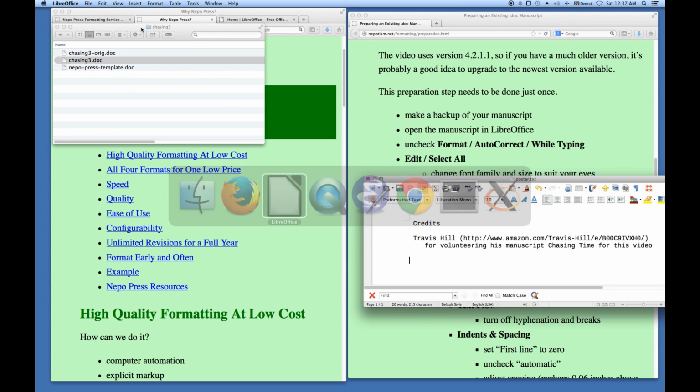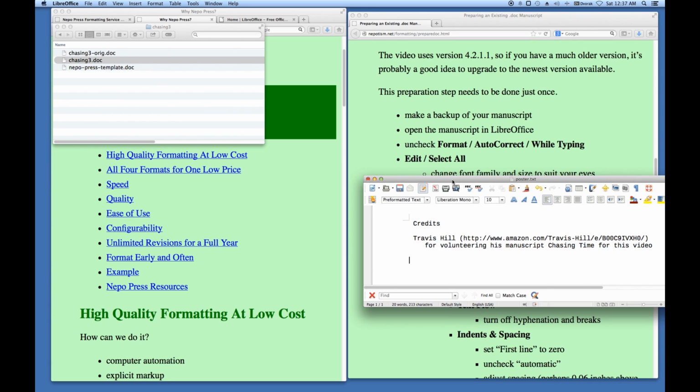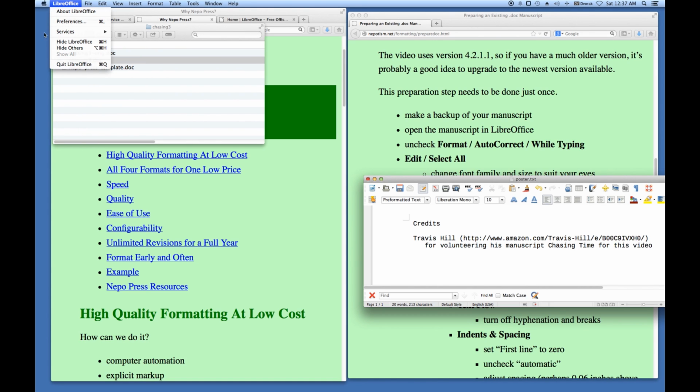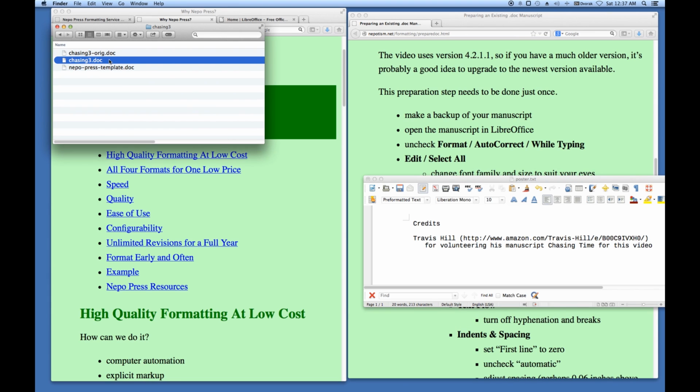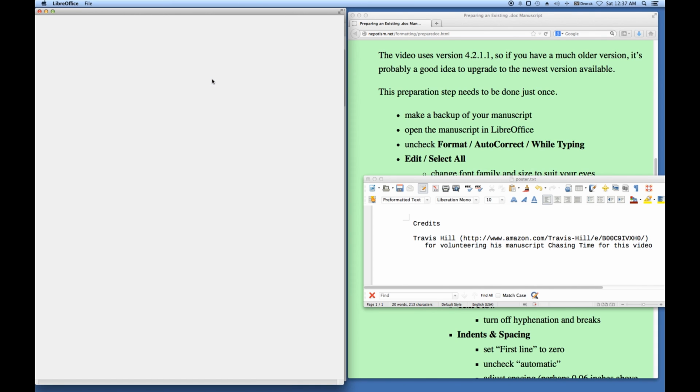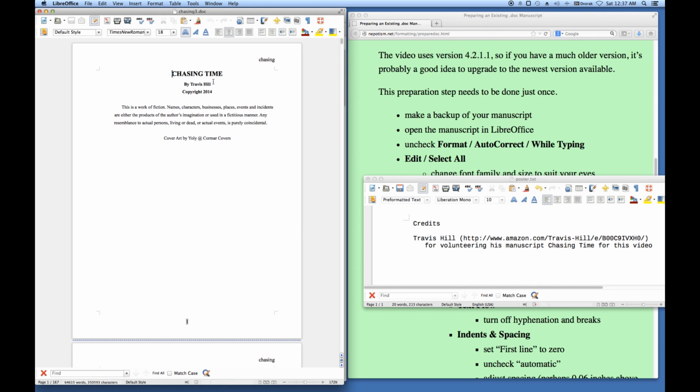Another way is if you can open LibreOffice first. For example, I already had LibreOffice open. I could go to the LibreOffice menu, click on File, click on Open, and then pick your manuscript. So for this, I'm going to use the file browser. Right-click, choose Open with, and choose LibreOffice. You can do all these steps in Microsoft Word. You'll just have to translate slightly. So that's why it might be handier to actually install LibreOffice.